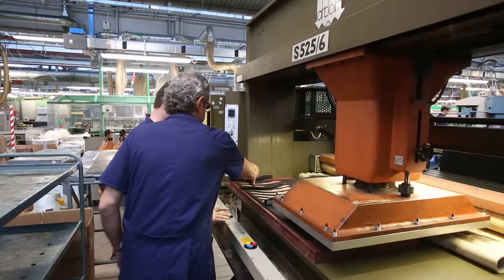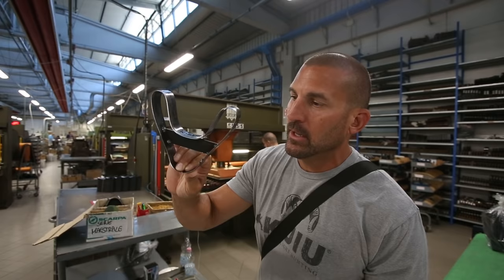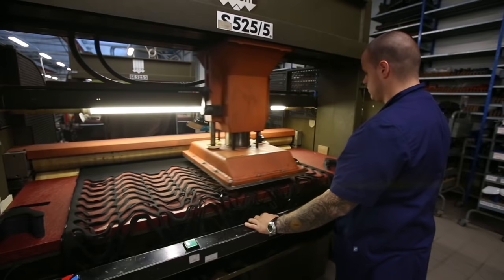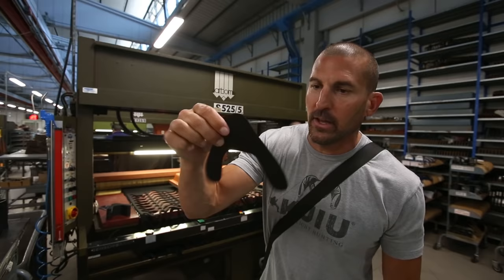So before the laser cutting machine, they had the presses. They had to actually cut each piece out of metal that matched the piece that needed to get sewn into the boot. And this gets pressed down. They're still using this, but eventually they'll go away from it and go to the laser cutting machine because it's so much more efficient. So you can see this is a component of the boot. They cut it out of that mold that I showed you, out of the metal, and they press it down.